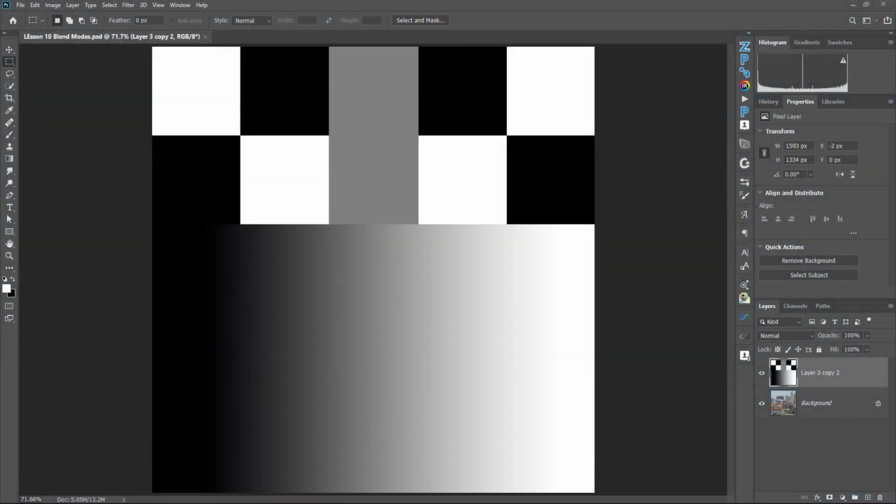A blend mode is nothing more than a fancy term for turning pixels on and turning pixels off, and how you turn those pixels on and how you turn those pixels off. So the demonstration image that we have here basically just shows a gradient at the bottom from black to white, transitioning with a very nice strong mid-tone in between. And then on the top, we see black blocks and white blocks and a gray block, a perfect 50% gray block in between.